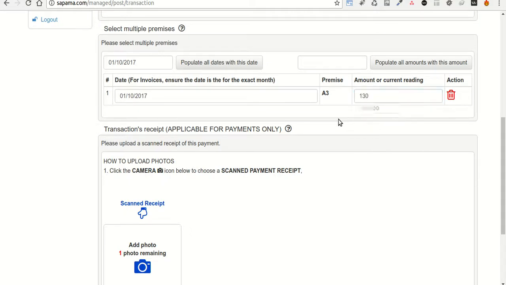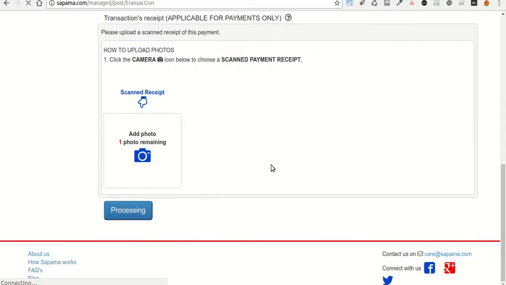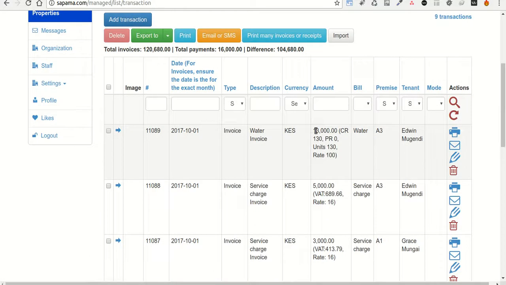So maybe it is 130. You click on save, and as you can see, it will calculate for us the water reading. This is the current, the previous is 0, and this is the amount of water.